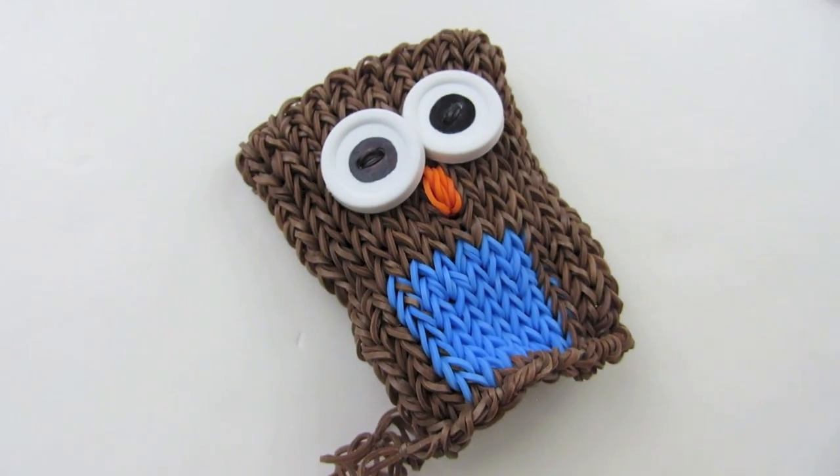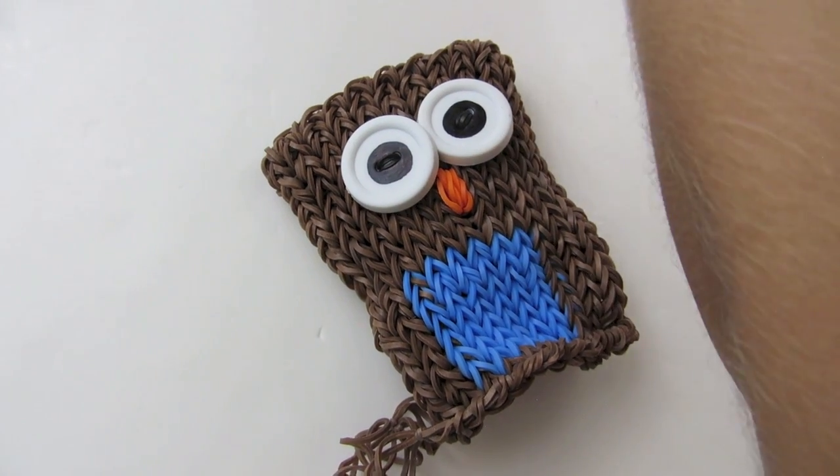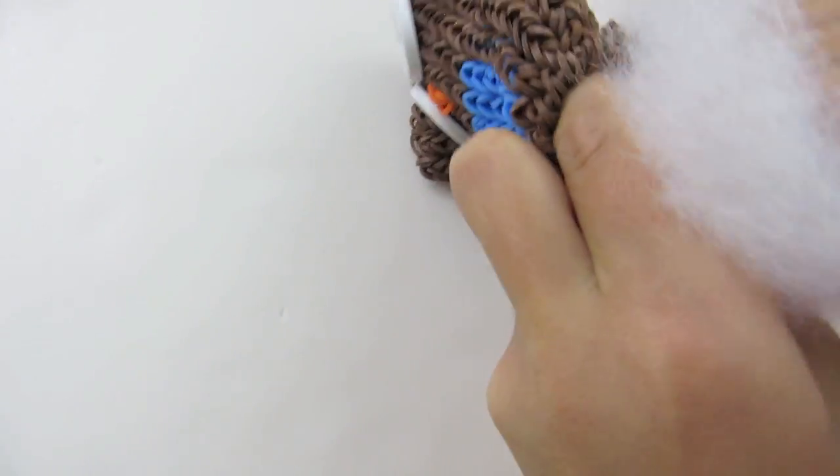And now we are going to stuff our owl, so you're just going to use the material you're stuffing yours with. And we're going to start with little pieces and stuff it.